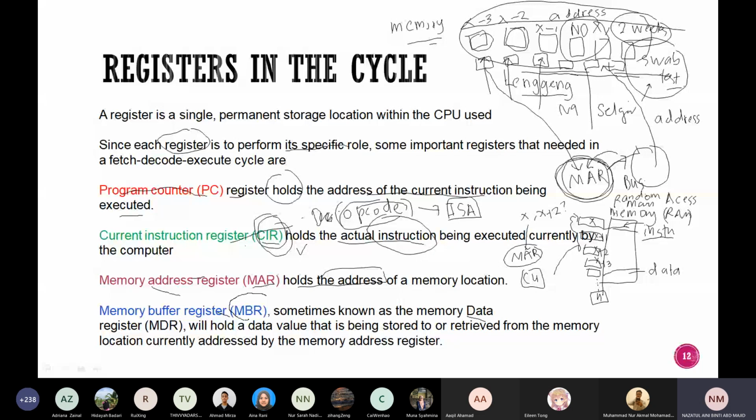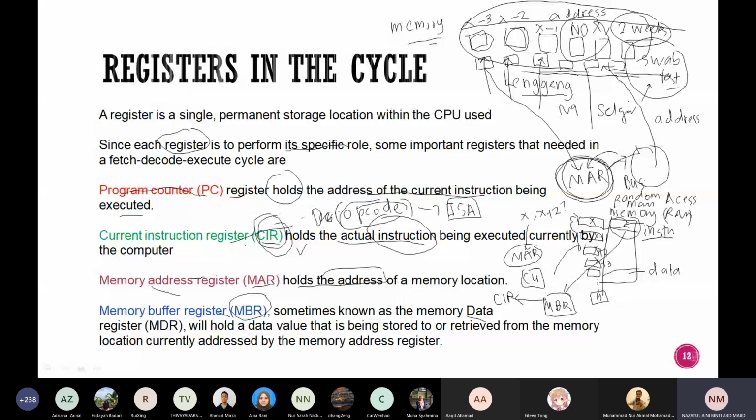Every time you take something from memory, let's say the instruction, it will go first into the memory buffer register. It's like a buffer. Then whether it will go to the CIR or any further steps, first, anything from the memory will go into the memory buffer register.